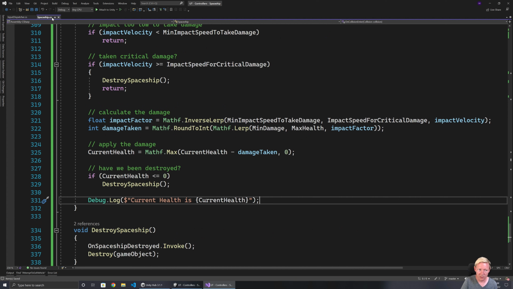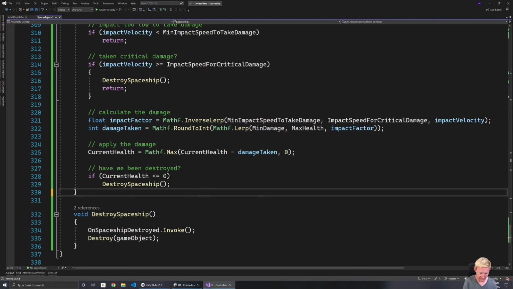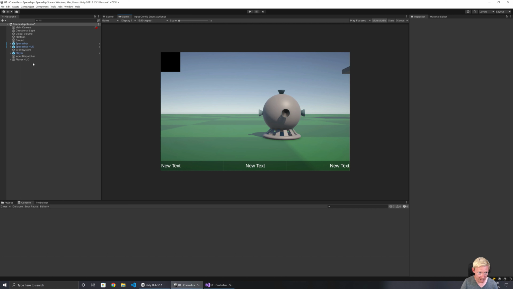So there's other things we want to do with this because we've got our HUD. So let's make it that our spaceship HUD is actually showing information like our health and everything. So we need to go and update our HUD here. So our instruments, we are going to add in a health display.